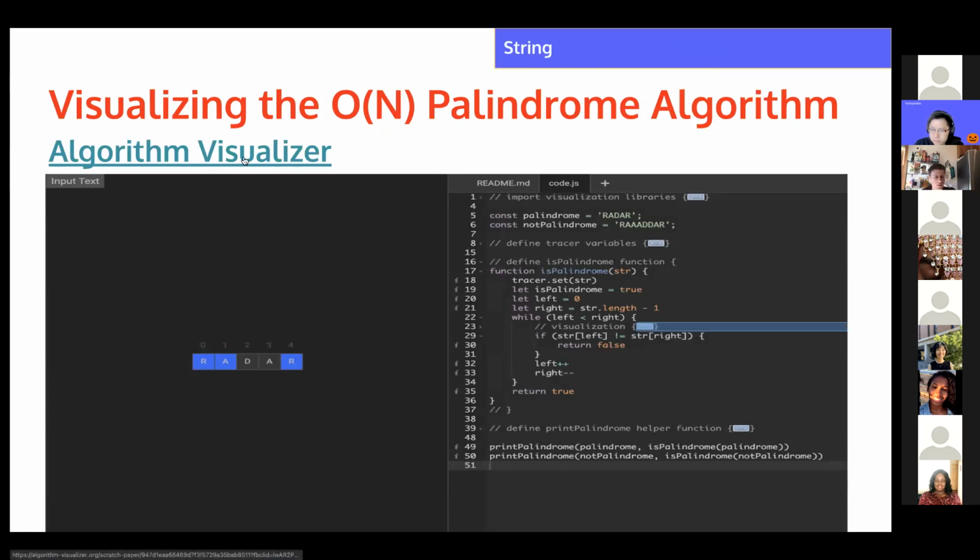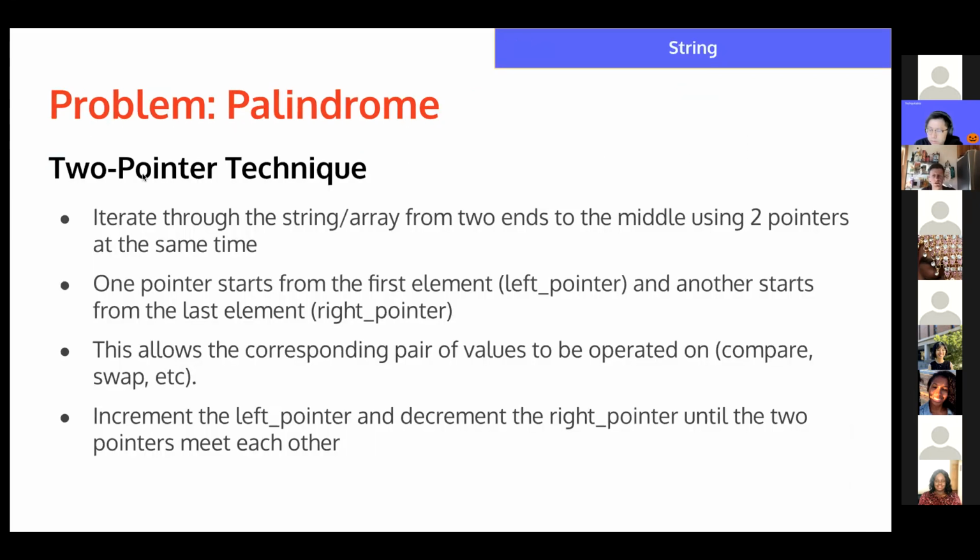For those that are more visual, this is a pretty cool resource you can check out that visualizes some of these algorithms. It essentially walks through the code and shows what it would look like in terms of memory. So that is a good resource to check out. And similar to what Darren had originally said, this describes the same algorithm, but with the use of pointers: a left pointer at the beginning and a right pointer at the end, and we walk those pointers in towards the middle.